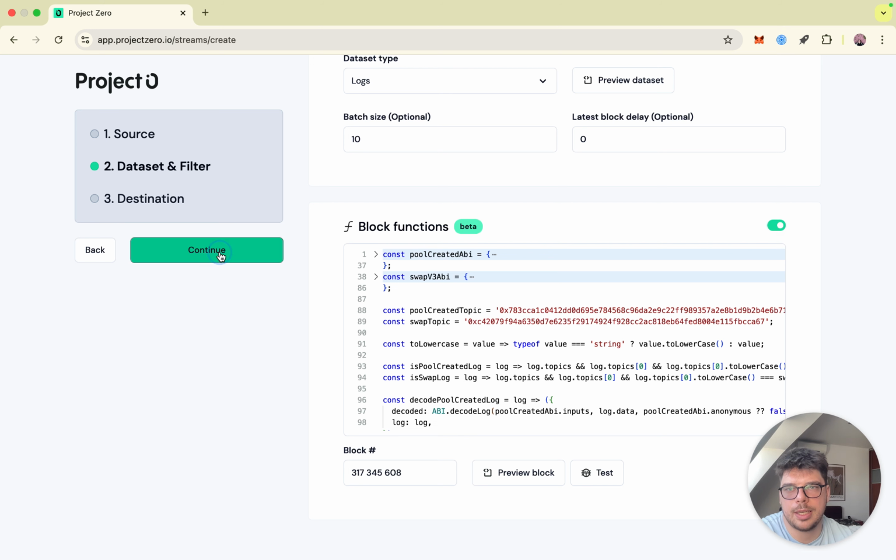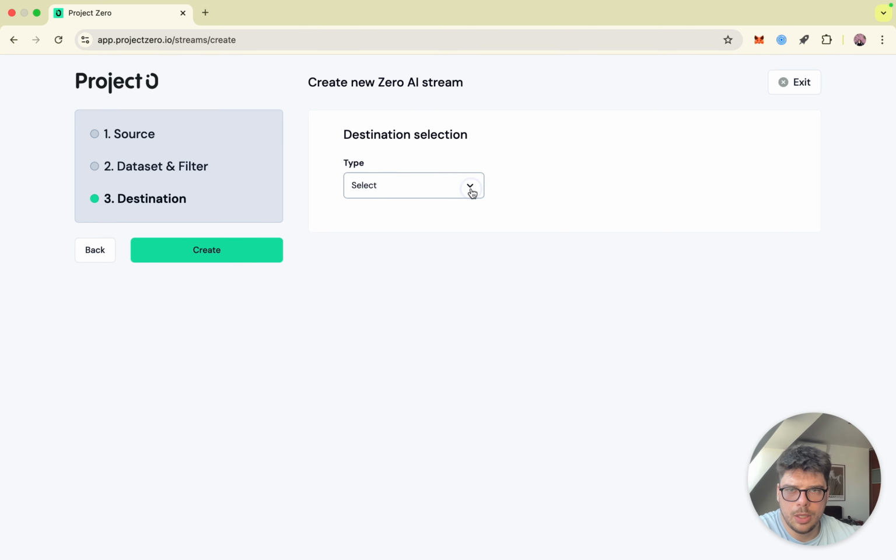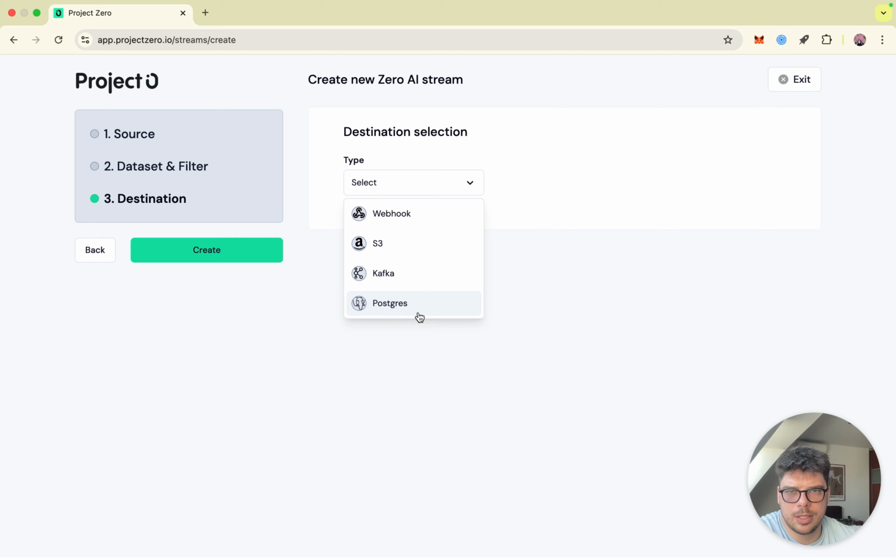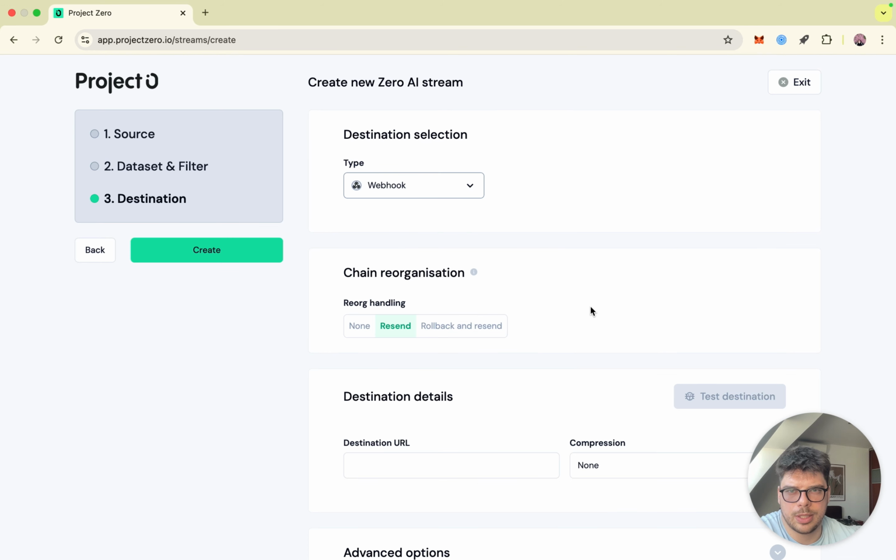So let me create the stream. For the destination, as you can see, we currently support 4 destinations, and I will select the webhook. In this section, we handle chain reorganization. As I already told you, in blockchain, chain reorganizations sometimes happen, and we have to deal with that.